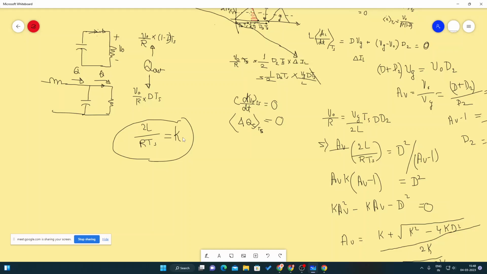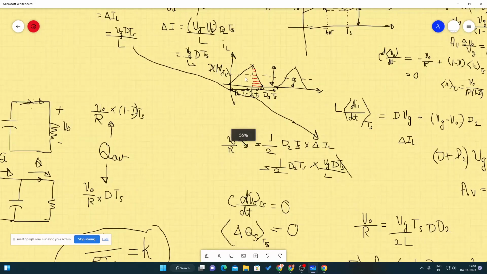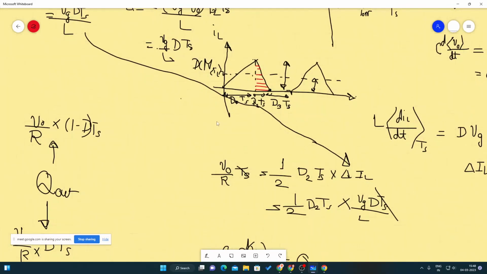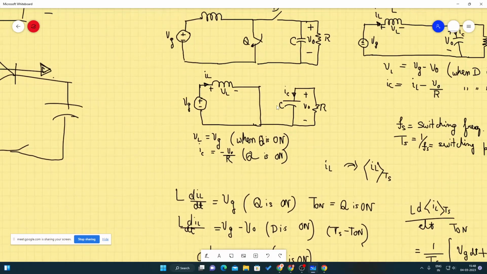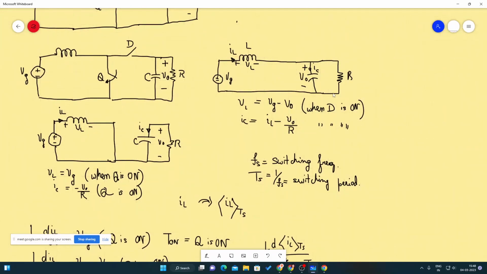Sir, in the D3 duration, the capacitor will supply the load, because there is no switch in between the capacitor and the load. It's always connected, so it will always supply the load. Will it have sufficient charge to supply? Yeah, that's our assumption. The capacitor should be large enough to hold sufficient charge. That's our basic assumption on which the whole analysis rests.